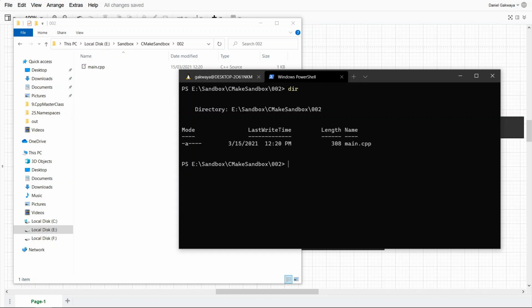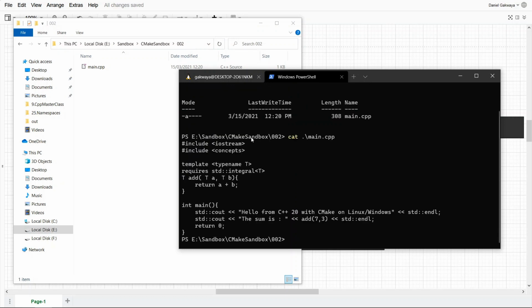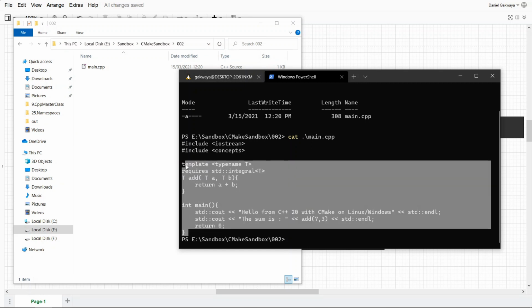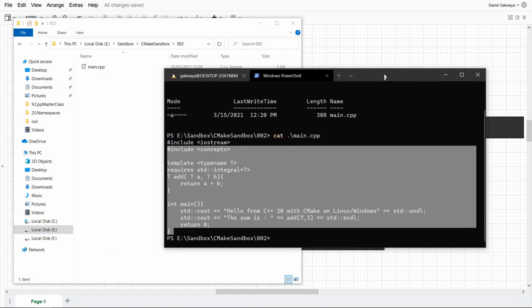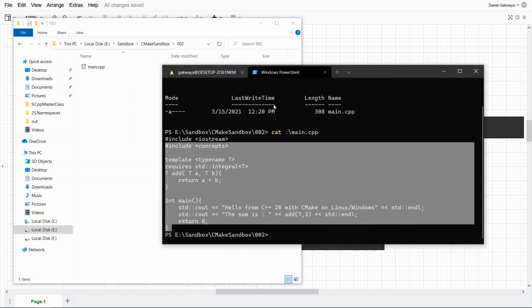If I do dir, you're going to see that this is a file here, and I can cat and print it out on the console here, no problem. And we're going to see that I have a simple C++ program. It is going to be compiled in C++20 mode because we are using C++ concepts here, and they are supported in C++20. Okay, so now we want to compile this program and run it on Windows.